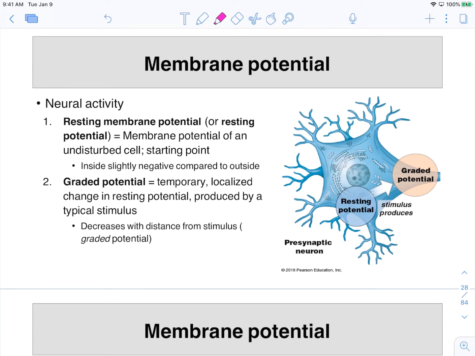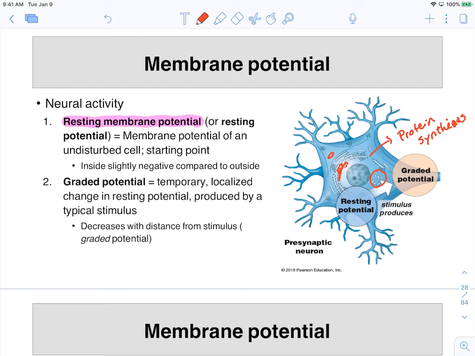And the name resting can be a little bit deceiving in that it sometimes causes students to think that the cell is just sitting there doing nothing, which is not true at all. If we take a look over here at this neuron, you can see in here we've got our endoplasmic reticulum with my ribosomes all over here. We've got a mitochondria right here. Of course, the nucleus. Here's my Golgi apparatus. And so this cell, even during its resting phase, is very busy. It's synthesizing proteins. So we definitely got protein synthesis going on. And it's doing a whole bunch of other things.